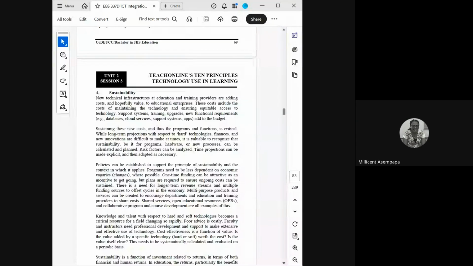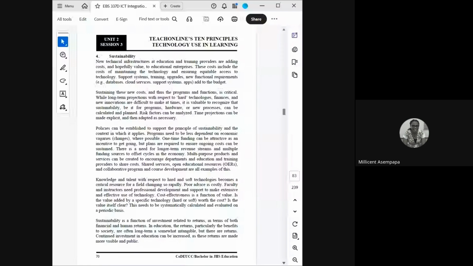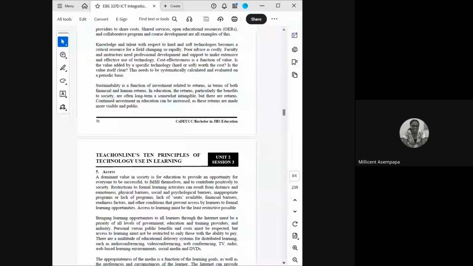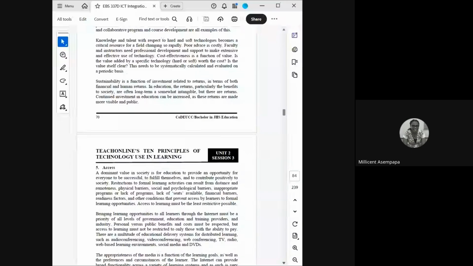You buy your HP from the market. As soon as it spoils, you send it to the repairer by the roadside. They know what is there. They say, let's buy this and fix. You have the money, you do your thing. Some of these programs, because that TM1 is purposely for ICT integration, is what has been given to teachers so that they'll be able to integrate ICT or technology in their teaching. But you can go to your school, out of about 20 teachers, and get only 1 or 2 working laptops.